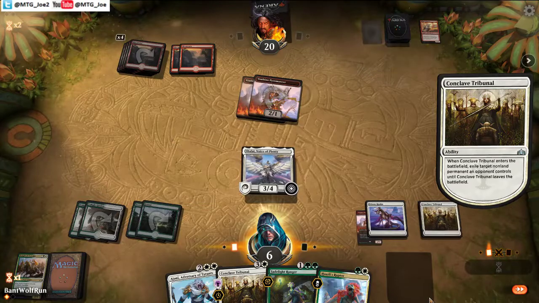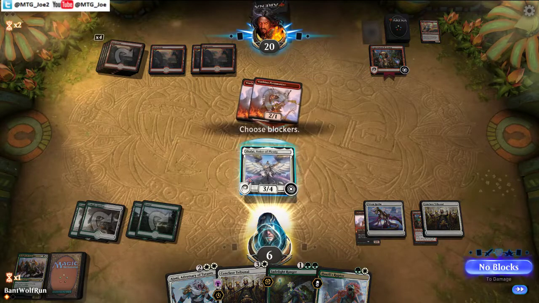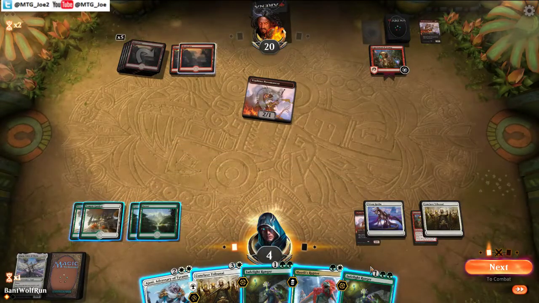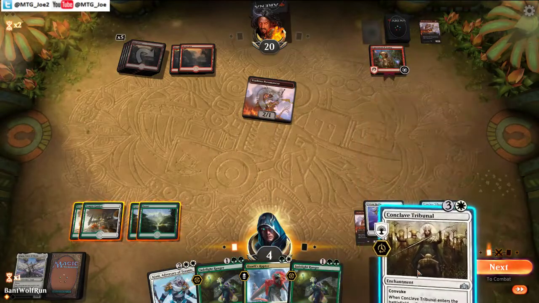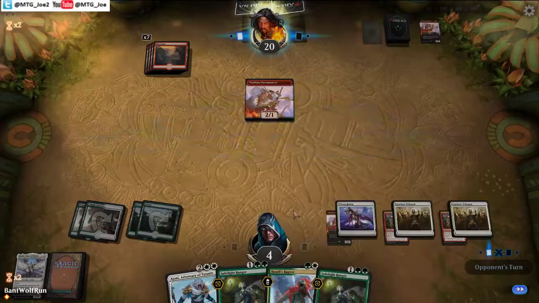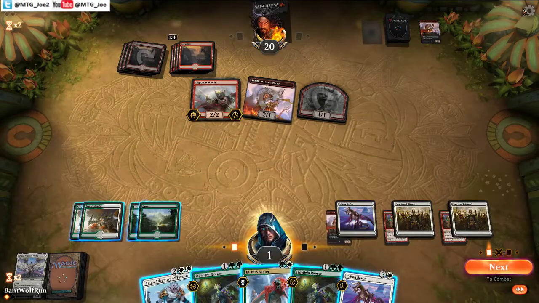We're gonna exile that and just play defense. This is the way we need to control the board. This is rough. Yeah, I think we're dead regardless. If we had a land, we could have double spelled. Me don't thinks we're coming back. No, we are not.